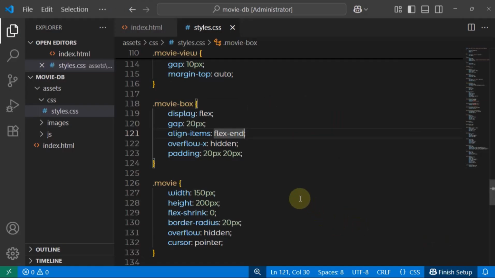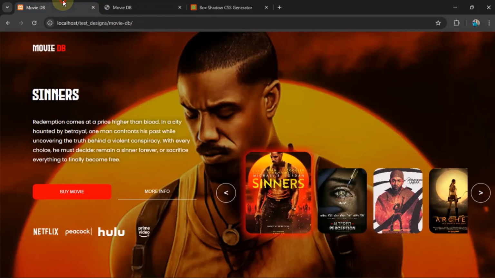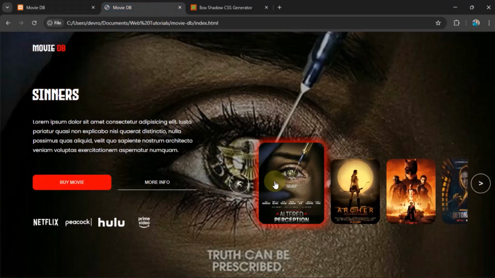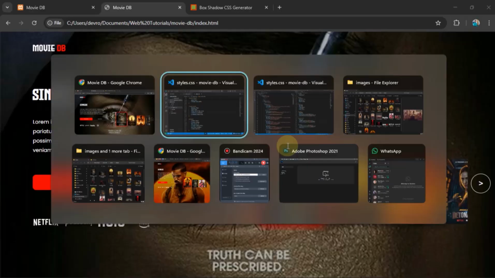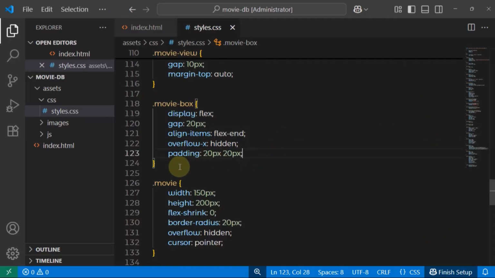Okay, so back to our movie. Whenever we hover, if you look at this, you can see a faint red coming out in the background. So we just want to give it a faint red so it won't just look dull. So we're going to use the box shadow again, but this time around I'm just going to paste it in to avoid delay.